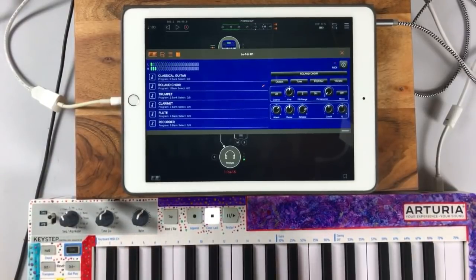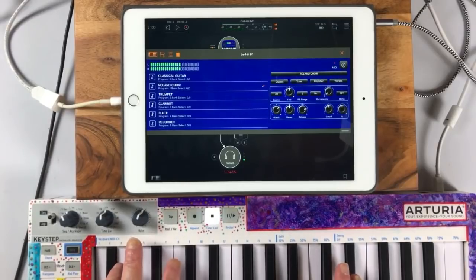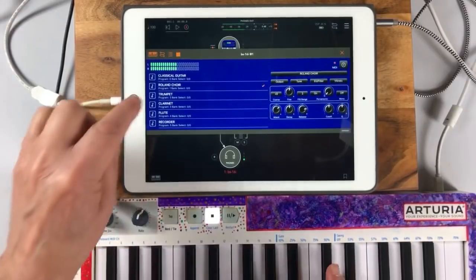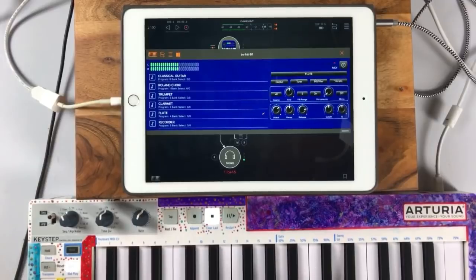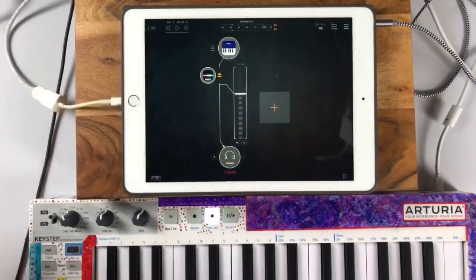They're just good old Soundfonts. They're a bit crackly, you know. So there you go. There it is.